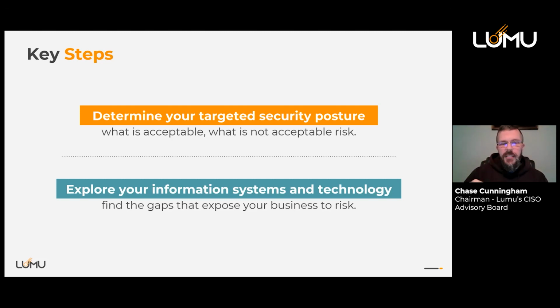Explore your information systems and technology and find the gaps that expose your business to risk. You need to know what's going on there, and I mean this in totality. The best way to have a good plan is to understand the battle space, to know that you're on top of the hill and you're seeing what's going on around you, and then you begin to put your plan in place. It didn't work out well for Custer when he followed the folks up to Little Bighorn, and he just ran into the fray and things went wrong really, really fast. If he had approached the problem differently and stayed up on the hill and observed what was going on, he could have plotted, planned, and schemed and done something better.